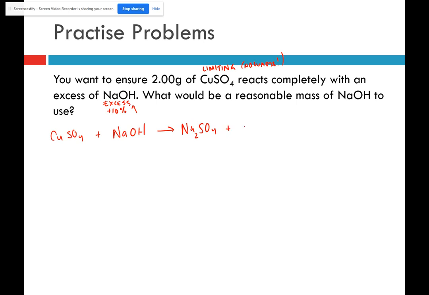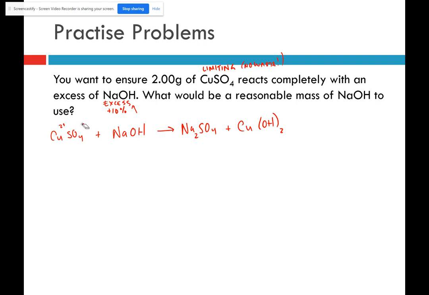Okay, and we're going to be left with copper. Now I know this is copper 2 because this is a 2 minus, so this must have a 2 plus charge to cancel out those numbers. Hydroxide, so it's going to be CuOH2 because this is a 1 minus. So when you crisscross the charges, you're going to have CuOH2.